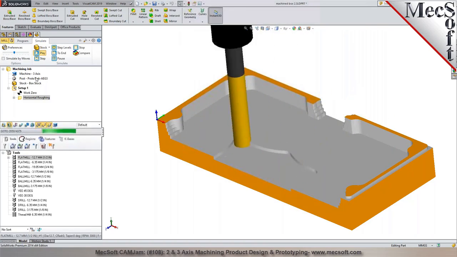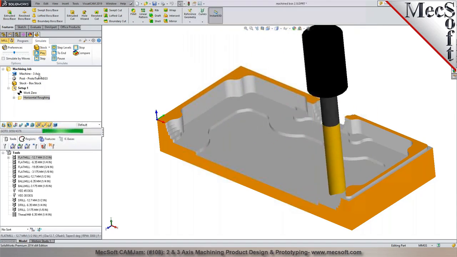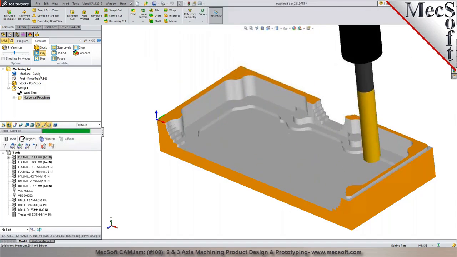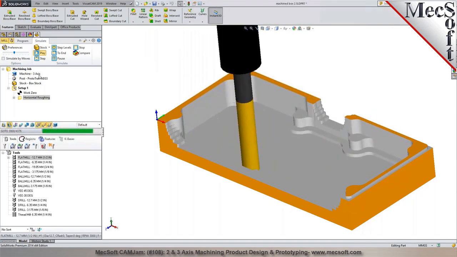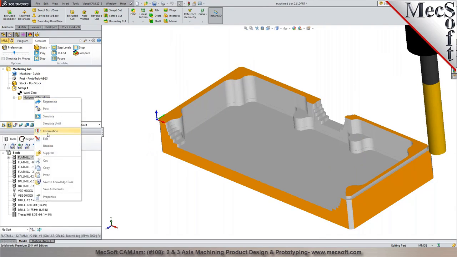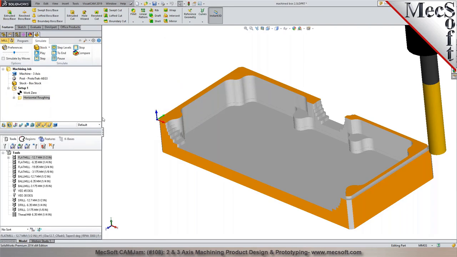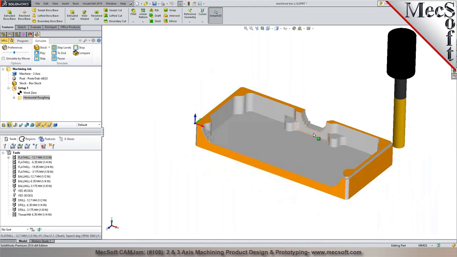And does it have the estimated time for this machining? Oh, it does, absolutely. It'd be nice to see how the rapid mode and cutting mode would change the time. So right-click on information will give you an estimated cutting time based on the parameters, the feeds and speeds that we put in. It takes into account all of the feed rates that you put in, like the plunge, approach, engage, cut, retract, and departure feed rates.